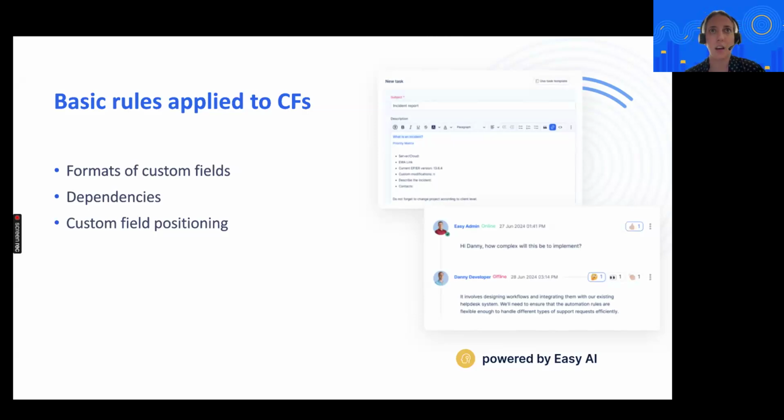And we get questions like this from our clients when they wish for their custom fields to have a different position, to be on top. And this is not possible, unfortunately, because the standard fields or the native fields, they have higher priority, and so there are certain limitations. What you can do instead, however, is two things, and one of them is to group your custom fields.